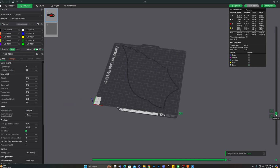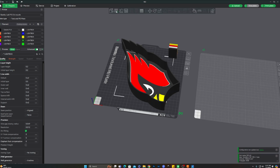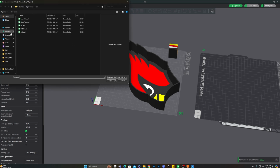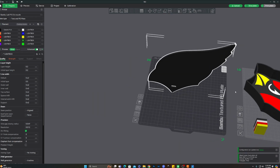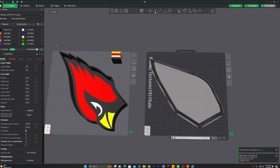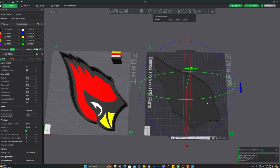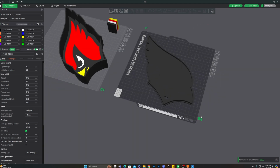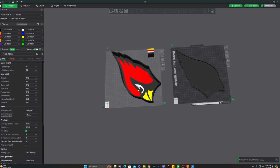Okay, so that's it, you guys. It's just print it out and see how it goes. And then what you're going to want to do is your second plate. This is just going to be your back plate. So let's see, back plate. And you're just basically going to do the same thing. Back surface. Move it around the way you want. Cardinal's head actually fits on here pretty good. So boom. Make sure you have it going up. And it's a good idea to make a white diffuser in here, because that does help with the pinholes and stuff.